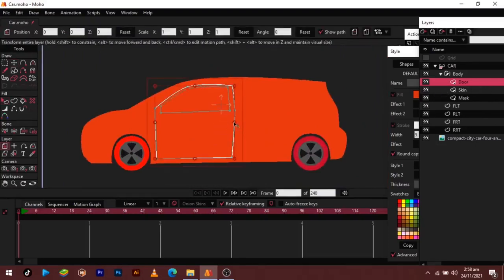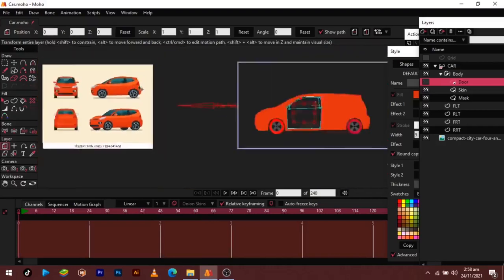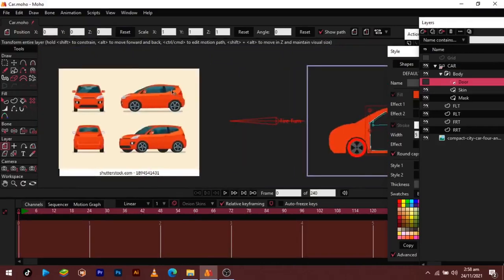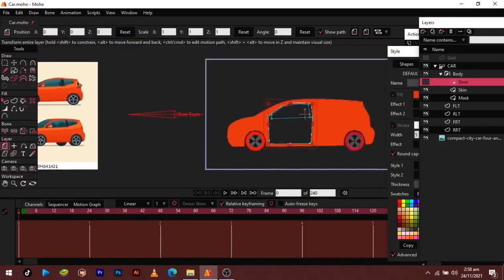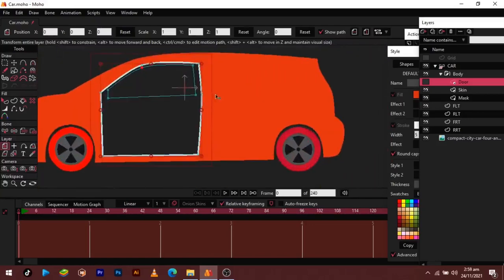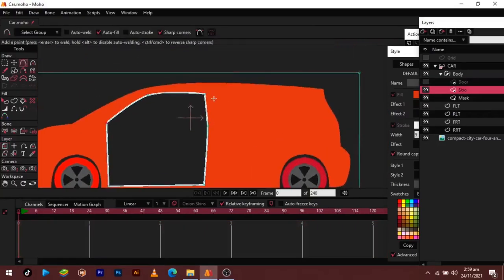That means if we squash this, we can see the door open and close. Maybe we can get into how we can open this door, but for now let's turn this door off. Let's work on the back glass. I'll assume that this is a one door car, so I'll just work on the back. Let me add the back glass. I'll just add points.